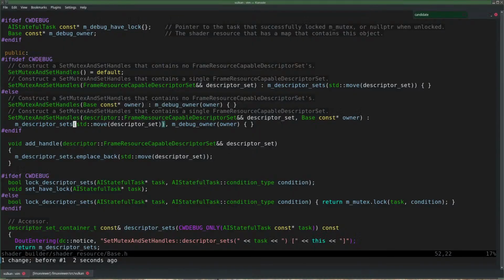meaning that we have to do that here. Emplace it back, and then we move it here. Just a single element. And then we begin with constructing it empty. I think like that.